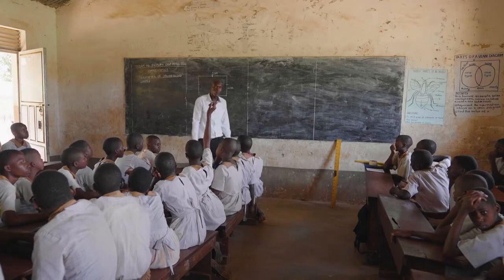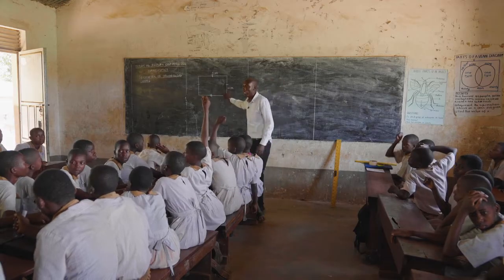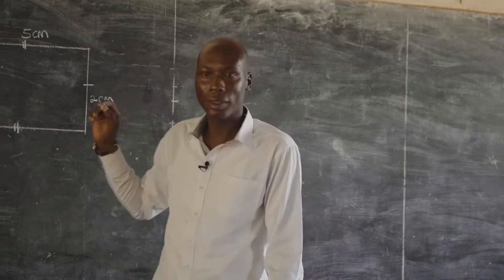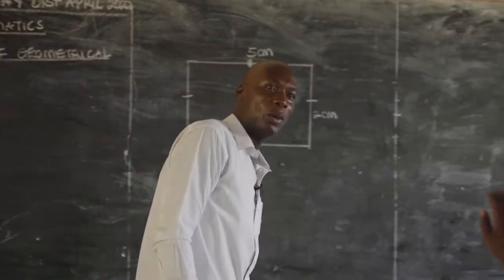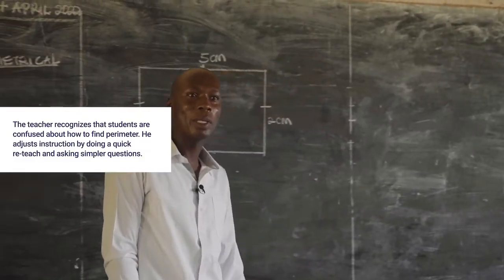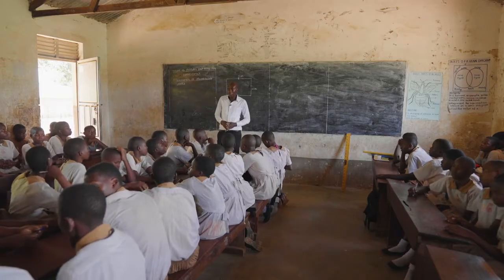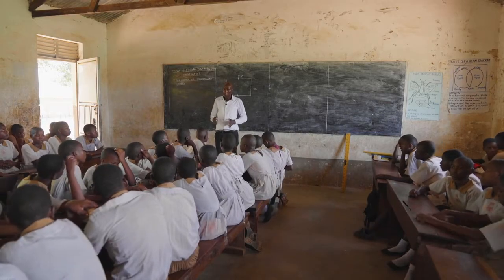Joyce? 18. Not quite good, but it's a good trial. What is the perimeter? Yes. The perimeter of that rectangle is 10. Good trial. Not really. Yes, Isma. The perimeter of that rectangle is 30. He says the perimeter is 30. Thank you for trying. According to the answers I've had, it seems you never understood clearly what I taught.